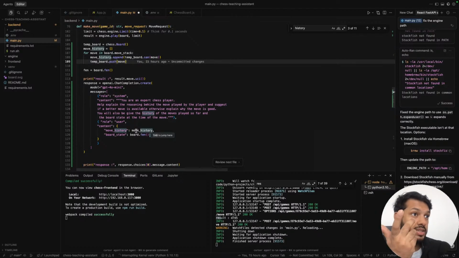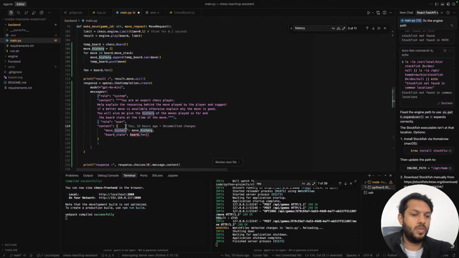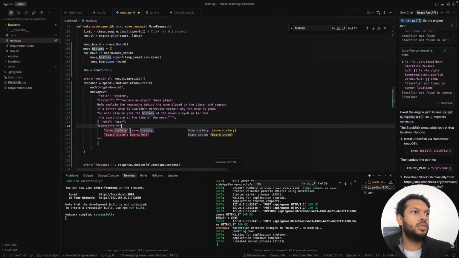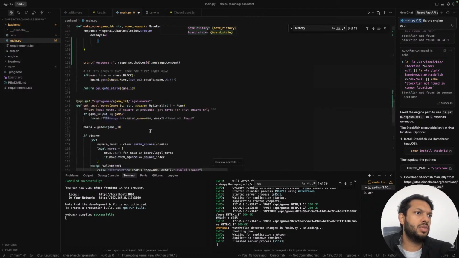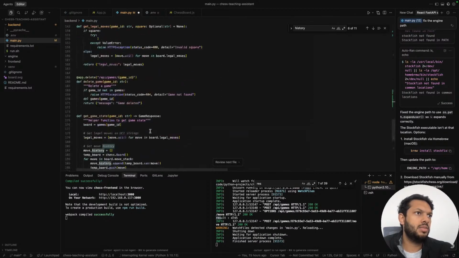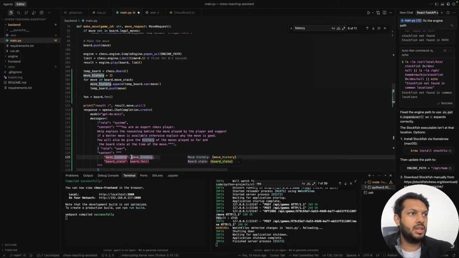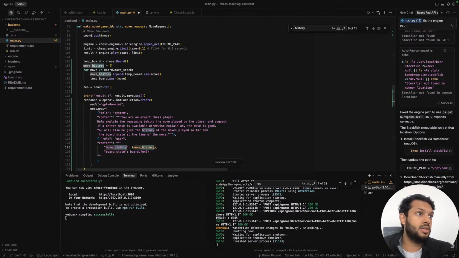Content needs to be a string, so I think there's a way to pass variables inside Python strings. I guess it's something to do with curly braces. So I'll try this. Yeah, these curly braces are fine.